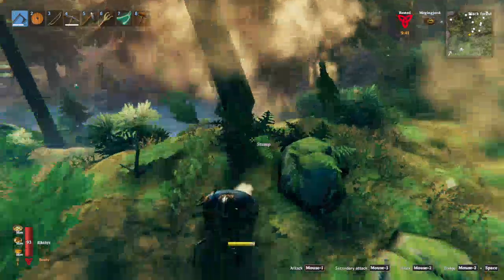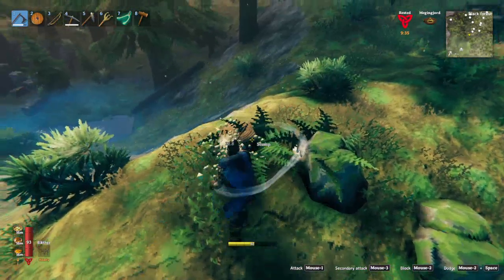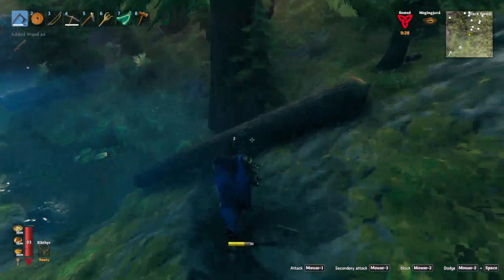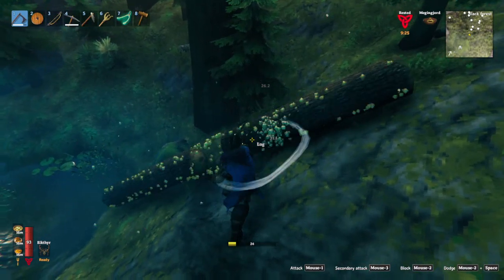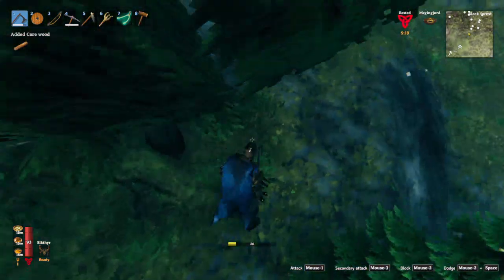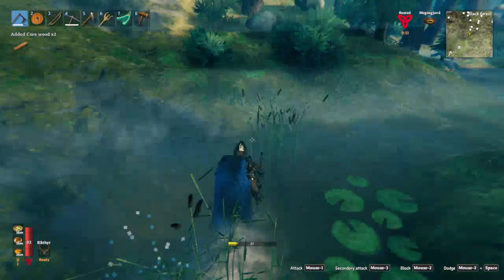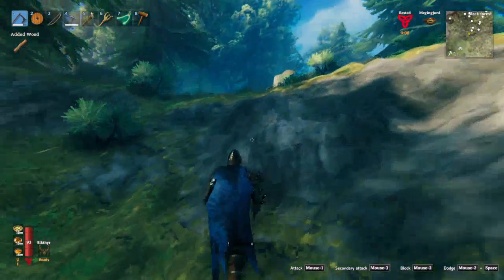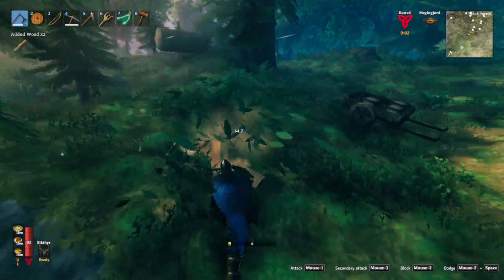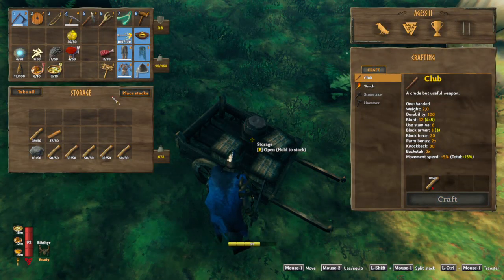It's gonna fall down the hill. Whoop, there it goes. Bye bye. Oh, it fell in pieces. Oh no, it didn't. Just looked like it. Yeah, I need more core wood. I need more fine wood.